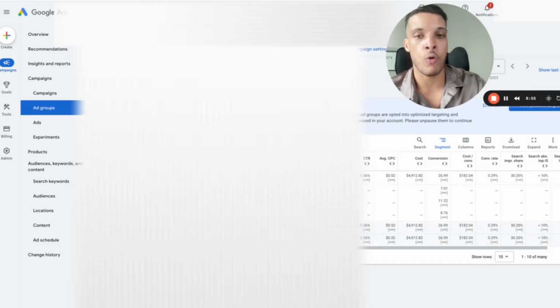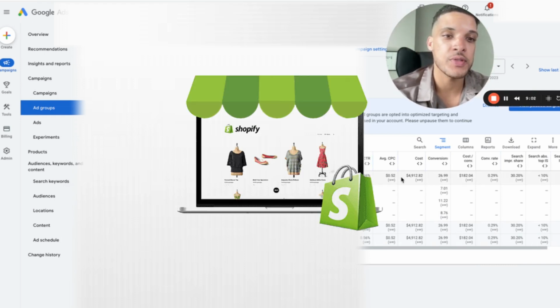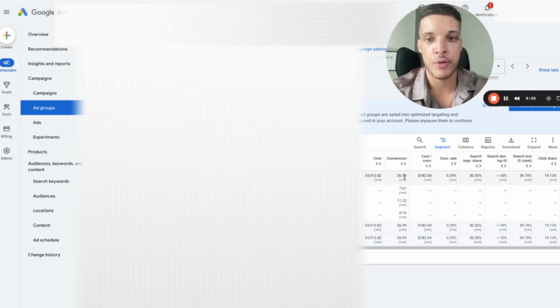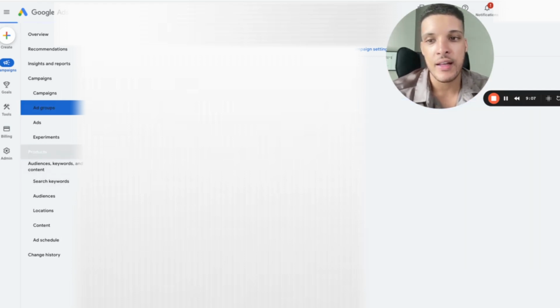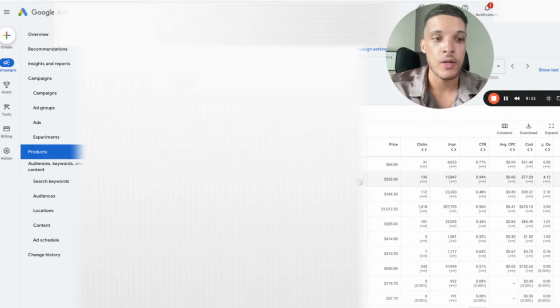Since the site was kind of old, we didn't have essentially all the apps that we could integrate with other platforms like Shopify. So we almost had to do a Sheets format that needed to be refreshed. But what this did, it allowed us to import our products and really see what people are going to buy on Google. Because just because something's a bestseller in other channels doesn't mean Google's going to necessarily work.